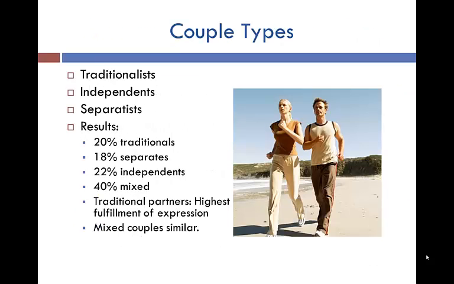There are different couple types that we need to examine as well. Traditional couples share a basic belief system and a philosophy of life. They consider themselves to be a blending of two persons into a single couple. Traditionalists believe in sharing things and doing very little separately. Traditional gender roles are kept.